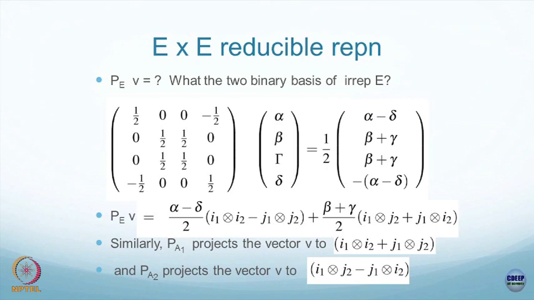Okay. And similarly, you can also show that the projection operator corresponding to the irrep A1, if it operates on the same vector V, it will give you a linear combination of this. Projection operator for A2 will give you a different combination which is orthogonal to this, and it is in fact orthogonal to this and this. Okay. So, the A2 is also one dimensional projector, and you end up getting a projection operator. Projection operator gives you this basis state, and what will this basis states called?